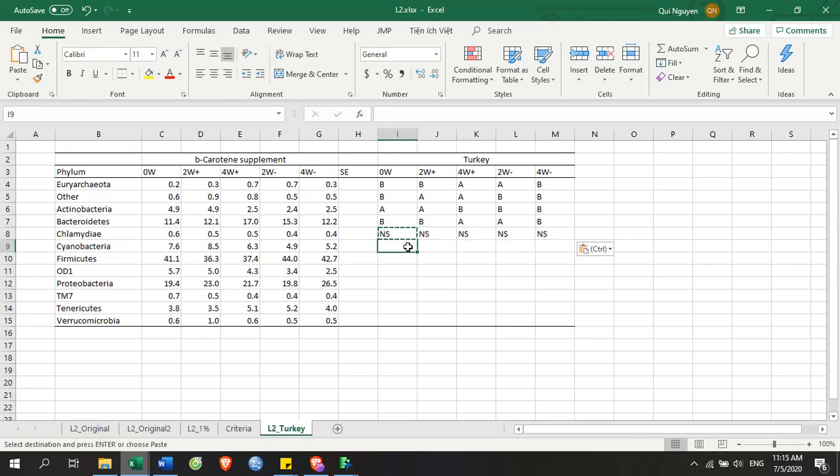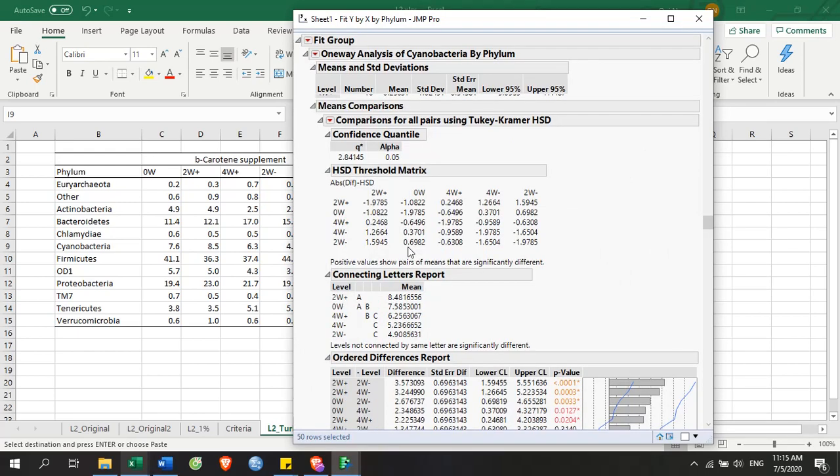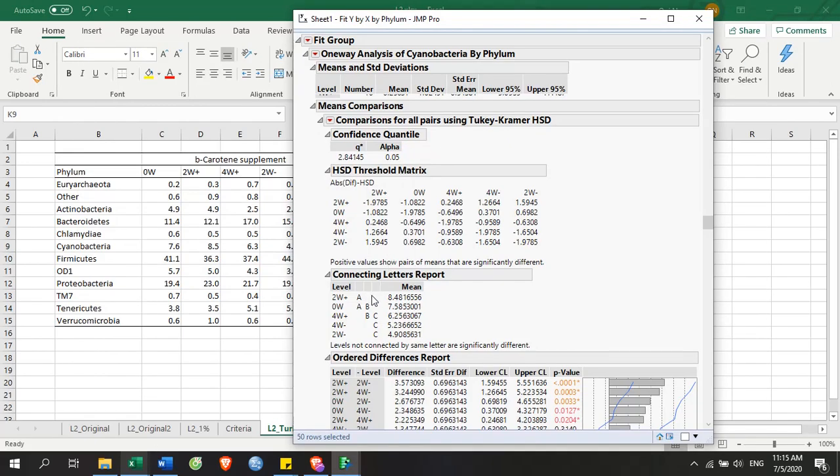And cyano. Wow, this I need to fill in one by one, because you can see I cannot read. AB, A. Okay, this is cyano. Oh, 0. AB, A. So AB, A. Okay, one by one.